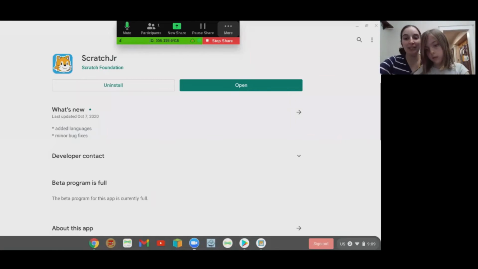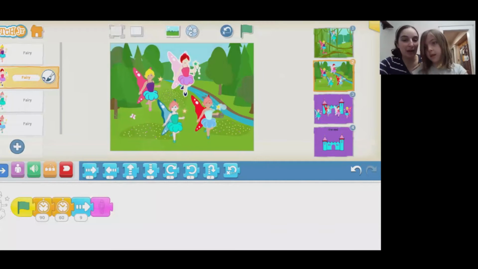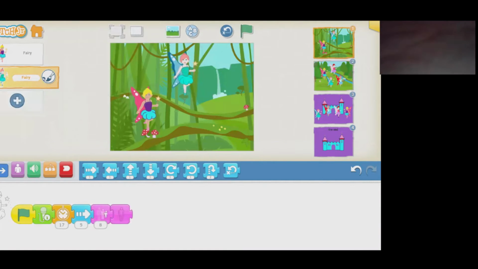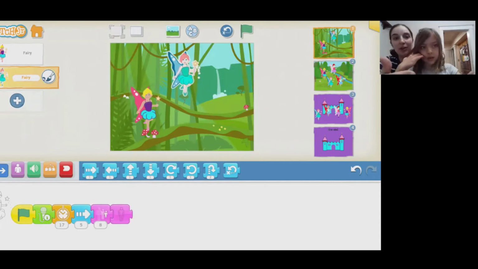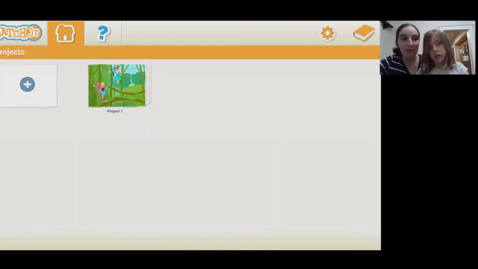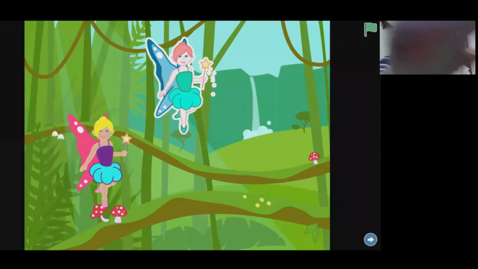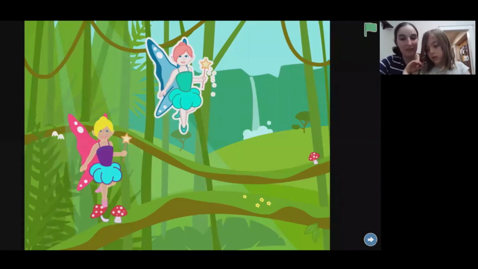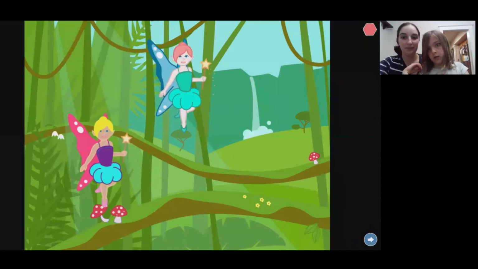We're going to open Elizabeth's. Elizabeth's been working on a project. When you open Scratch Junior, it takes you to this, and you can open and create projects. What you can do is create kind of like mini animation videos, and play around. There's a lot of different things to play around with. The cool thing is, let's look at Elizabeth's project she made. Let's watch it so you can see a little bit of what you can do. Want to come with me? Yes.